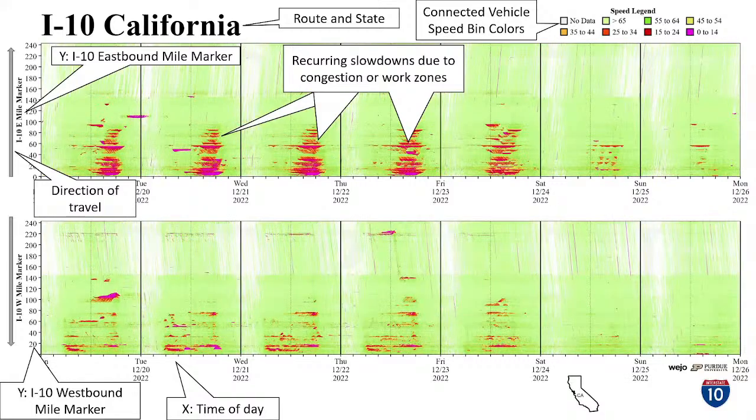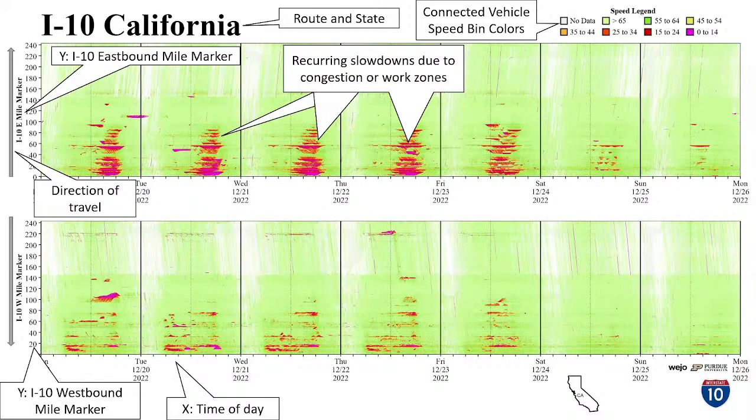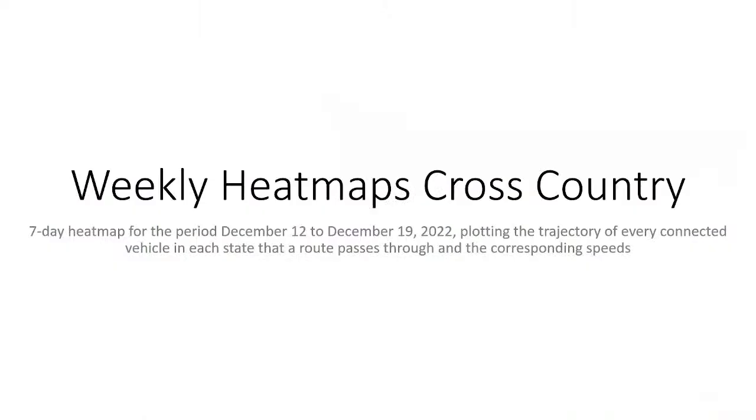So again, week by week, these heat maps are really easy to read. Speeds in green are good, free flow speeds above 55, above 65. Red, purple, and pink are bad speeds. You don't want to see that; those are congested regimes. This lets you easily show where there's recurring congestion that you would expect and where there's non-recurring congestion, like a crash incident or a maintenance operation, which you might want to know how it impacted interstate travel.